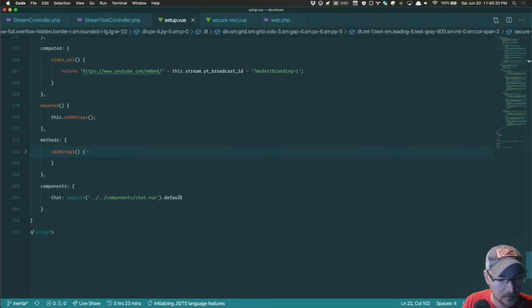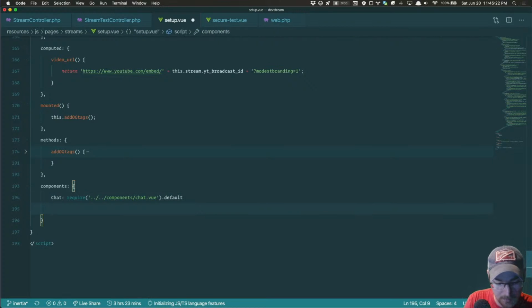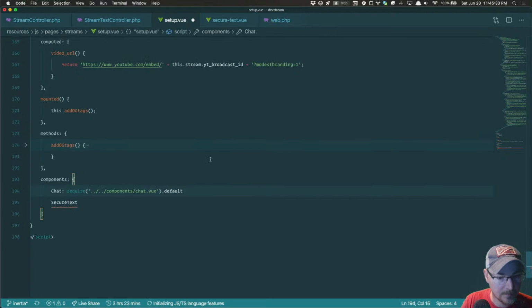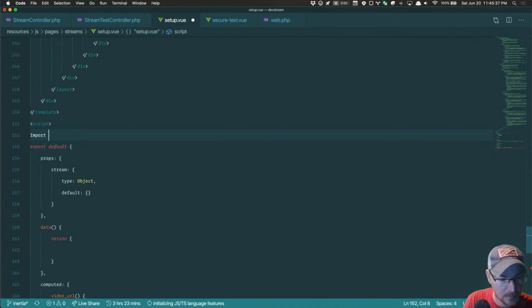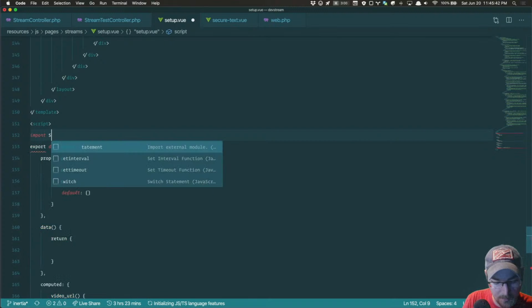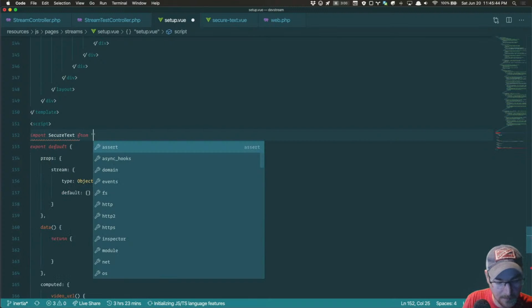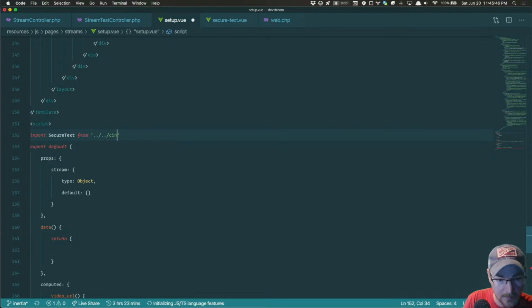And components we want to do. Yes. So this should be secure text. I don't think I want that. I just want to do this. Import secure text from dot slash.